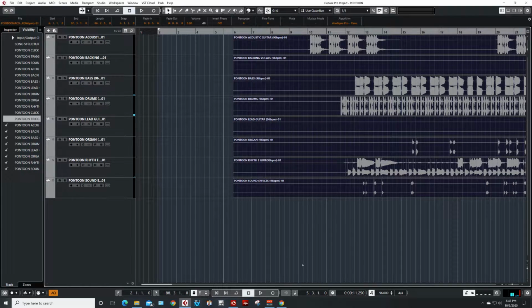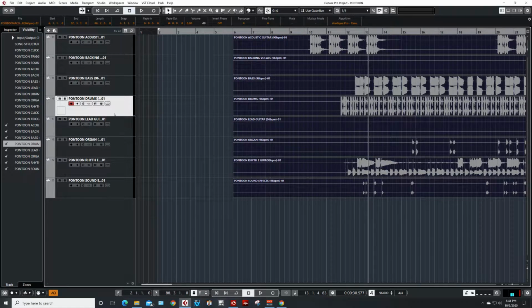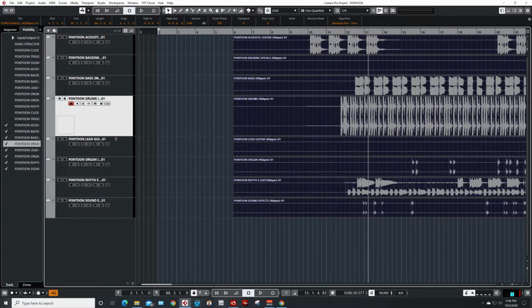Okay, so you've imported all your sounds, and I like to turn the click on. You'll barely hear it, or you may hear it pretty loud. So you hear the click. I don't have the accented click because I'm still working on this. What we have to do, the best thing to do, is to take the drum track. Let's say we have the drum track here, and I'm going to make it a little bit larger.